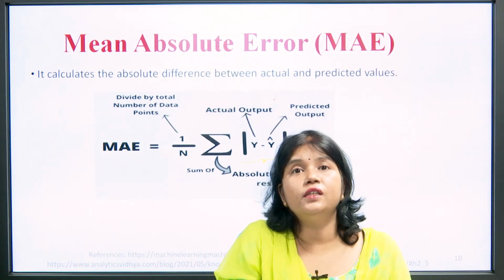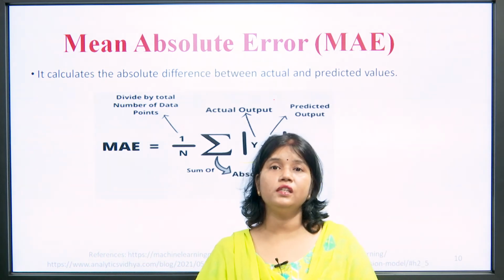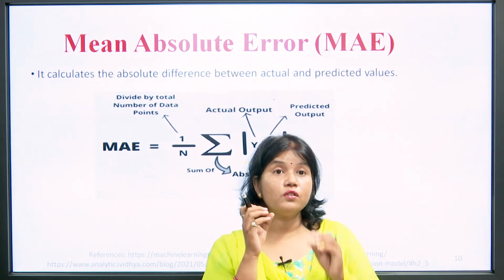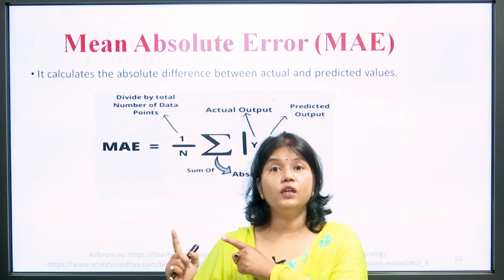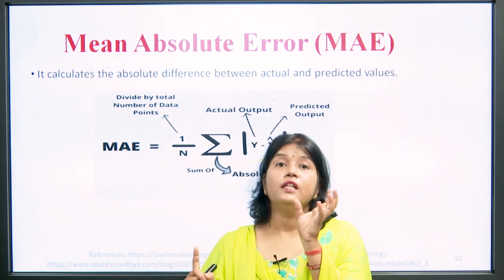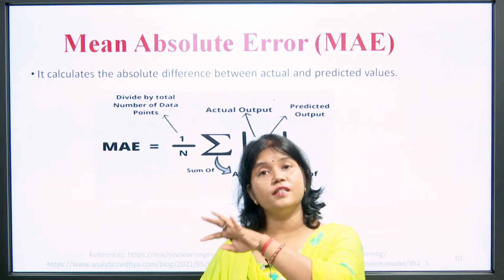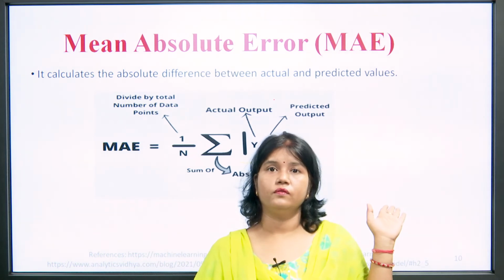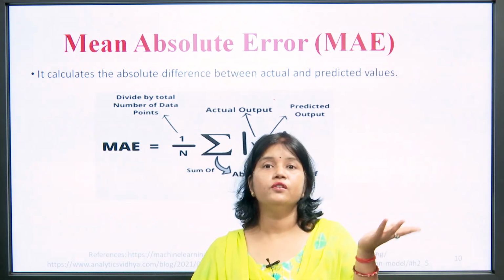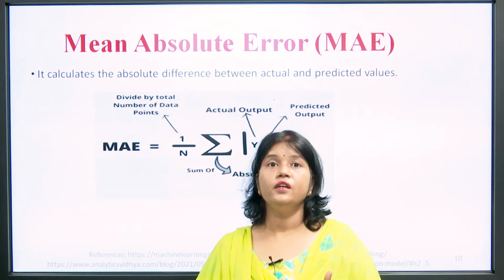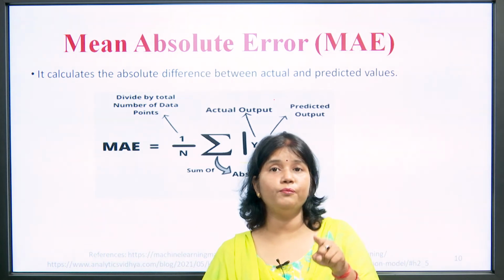And the next method is the mean absolute error. Basically, absolute error, obviously as the name says, because you are very close to the actual argument, to the desired output. So, the things that are helpful to achieve the desired output are these metrics, these terms, this terminology, right. It calculates the absolute differences between the actual value and the predicted value.